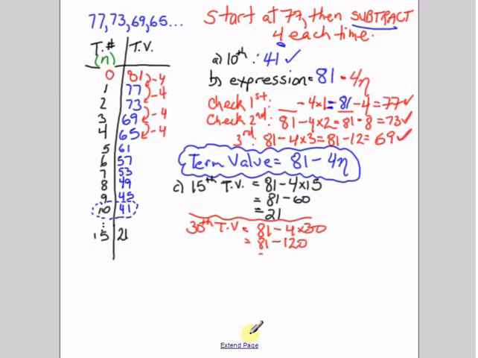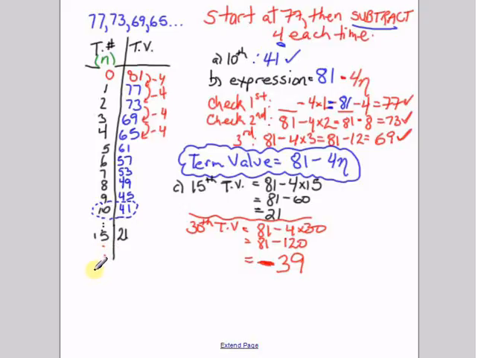Oops. Well, it looks like my screen wanted to zoom in on me, so that's okay. I know that this is going to go below 0. This is going to be a negative number. We learned our integers before. We learned how to do some integer subtraction. This is like a positive 81 taking away a positive 120, if you want to think about it like that, or adding a negative. Long and short of it is, I'm going to be into the negatives, and I'm going to be negative 39.